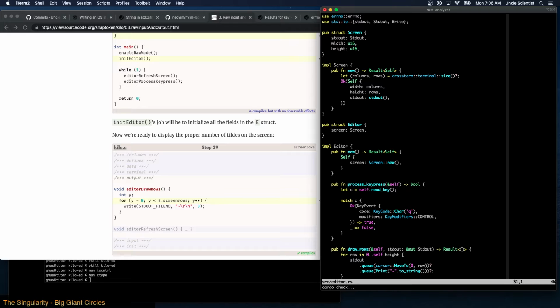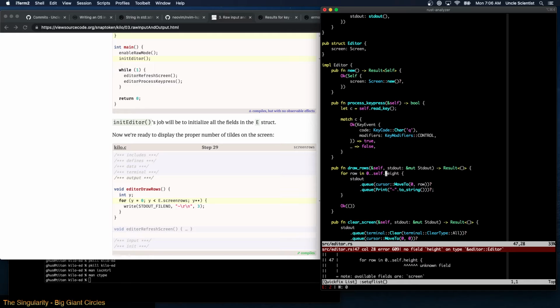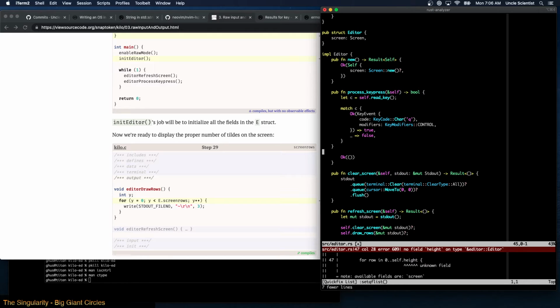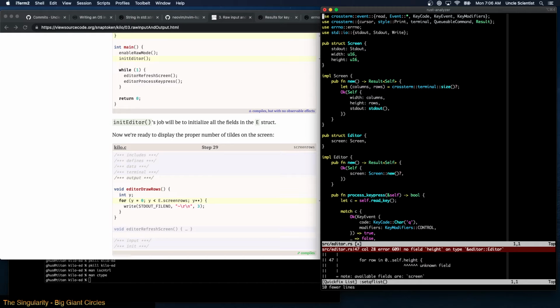Let's see if this builds. Of course it doesn't. Expected struct, Ok. And this gets an Ok. Height. Okay, so now draw rows goes in screen. So let's put that up and draw in screen.